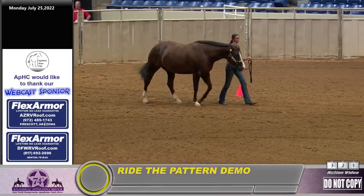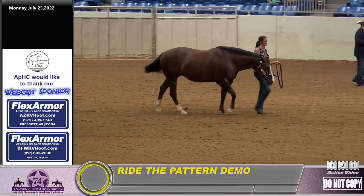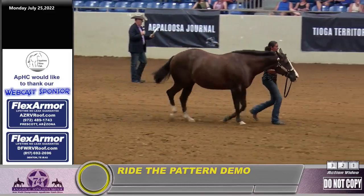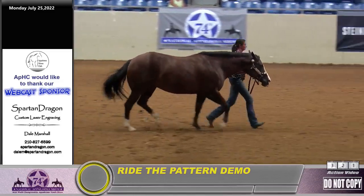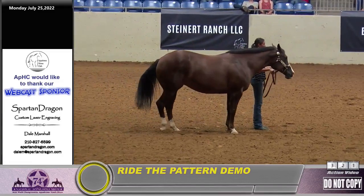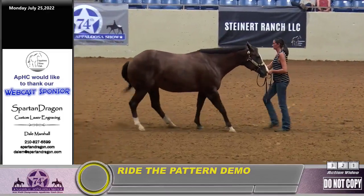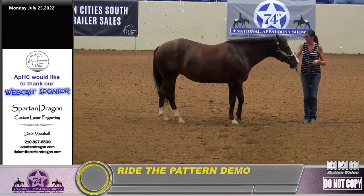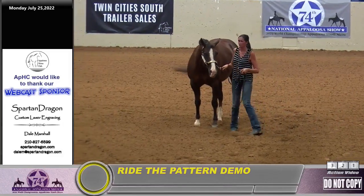We're going to begin at the walk. Then we're going to extend the walk to the judge. Then we're going to jog and extend the jog to the stop. Going to back and do a 90-degree turn. Jog the serpentine as shown to the judge.